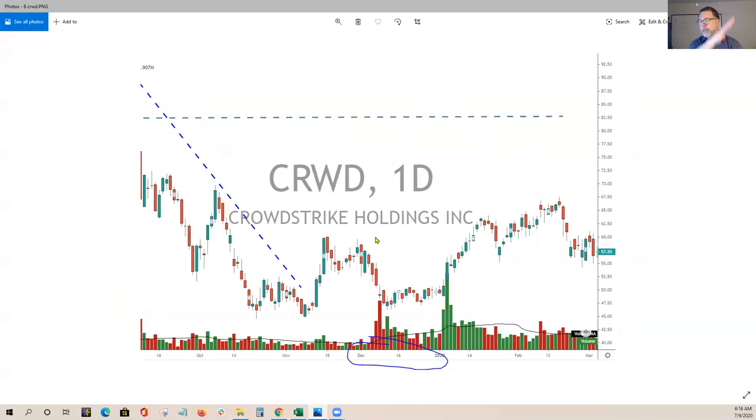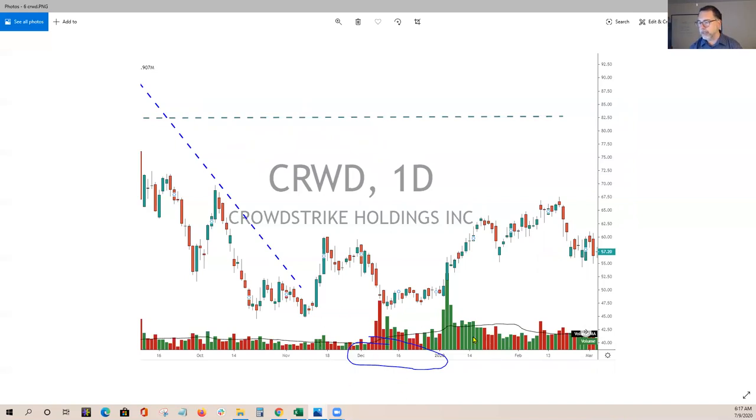So accumulation happens after a sustained downtrend, a big increase in volume that takes place usually over weeks, sometimes a little bit longer, but usually over weeks. And when that happens, the stock usually takes off in the other direction because that's smart money buying as the stock is going down, stopping the stock from going down, maybe just barely breaks through support. Volume increases dramatically, and that's accumulation in the stock.